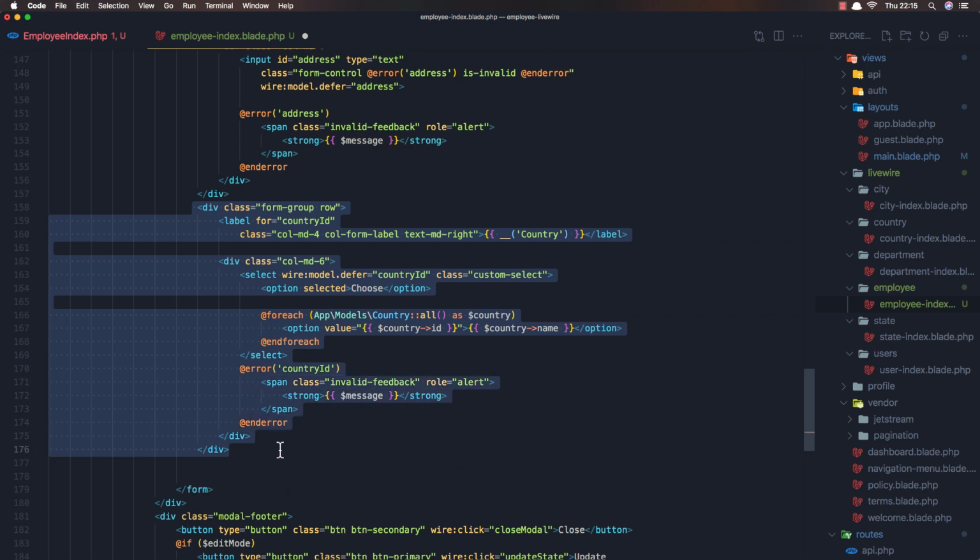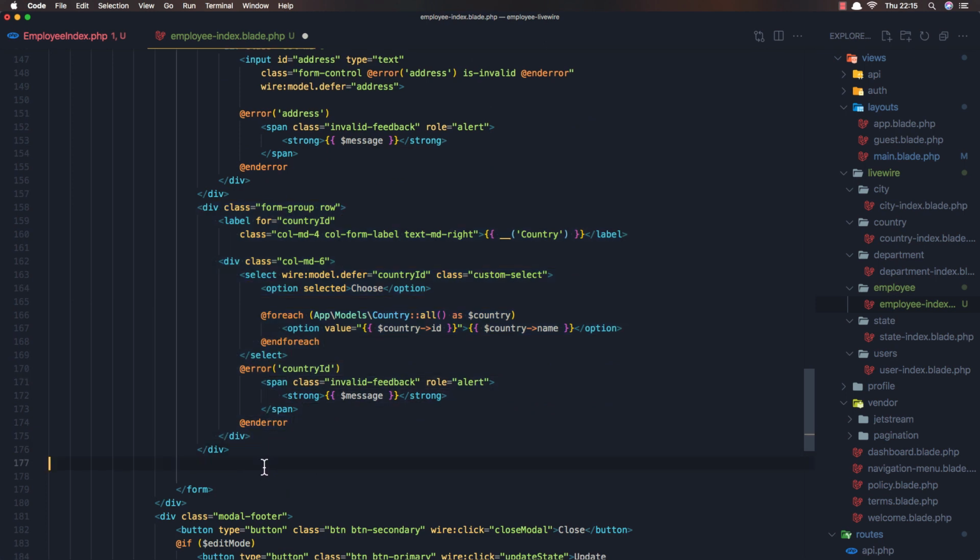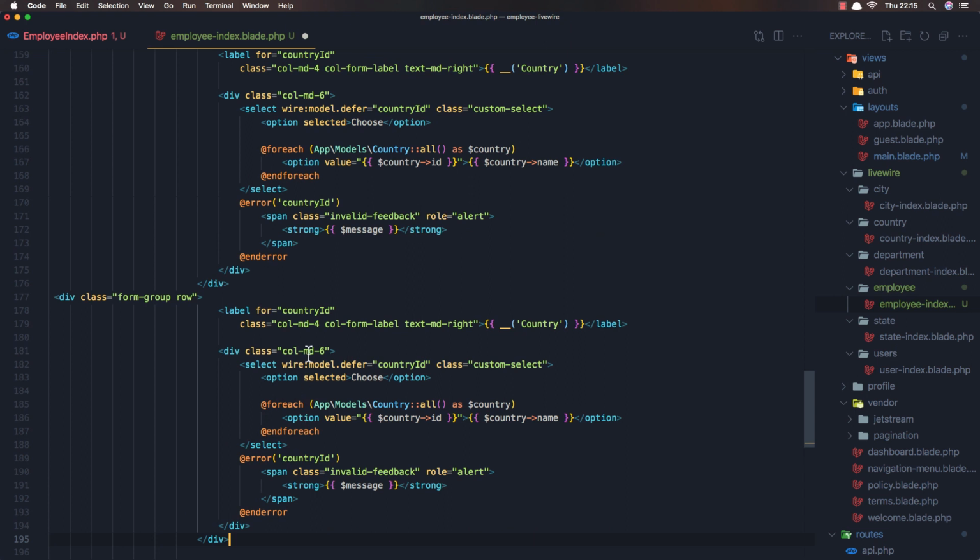Copy this one and paste it here. Just change the country ID to be state ID and here to be state.